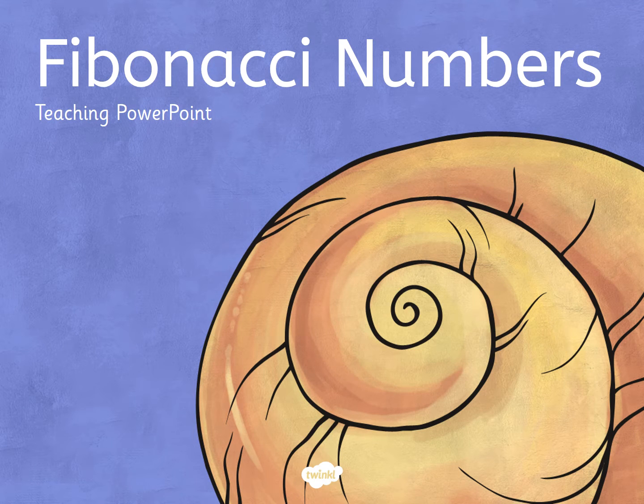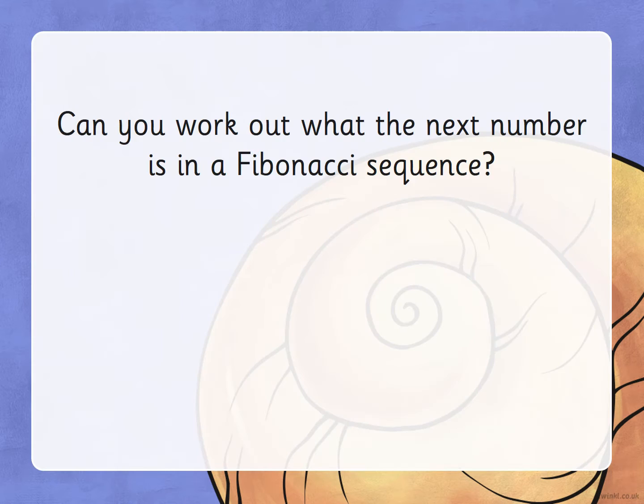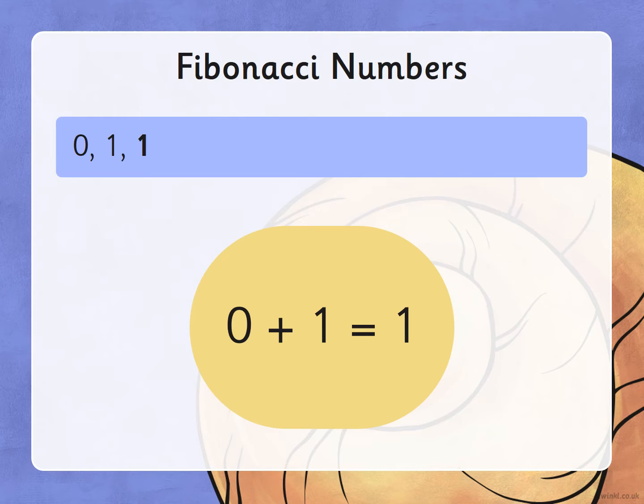Today we are going to be learning about Fibonacci numbers, a number sequence or pattern. I'm going to show you the numbers in the Fibonacci sequence, and I want you to see if you can work out what the next number might be. So starting off, we have 0 and 1, and then the next number in the sequence is another 1. Let's look at the next slide. So the next number is 2.